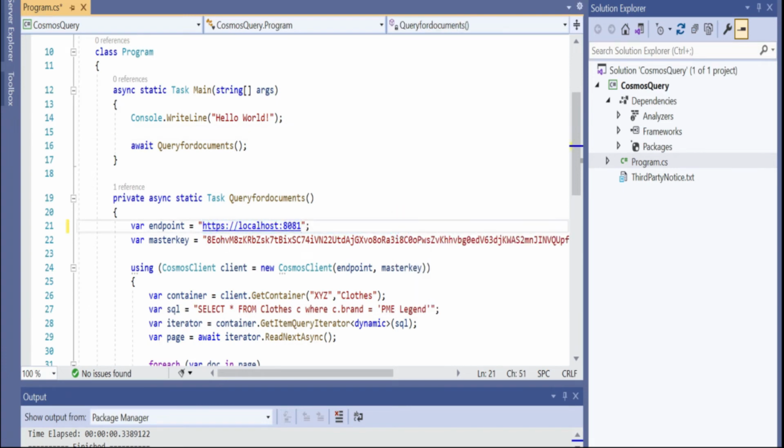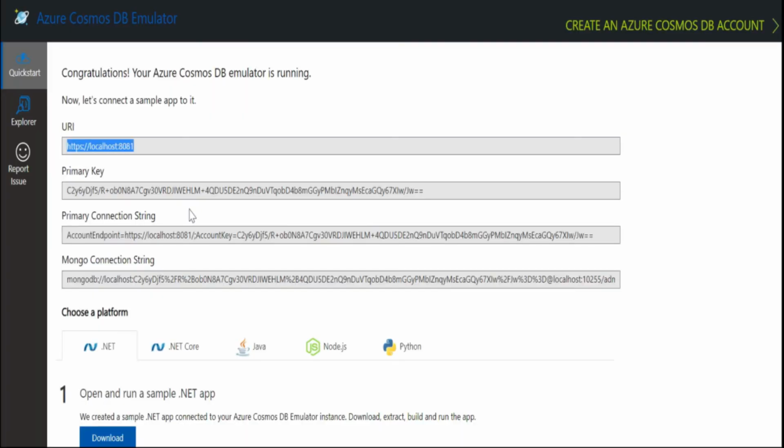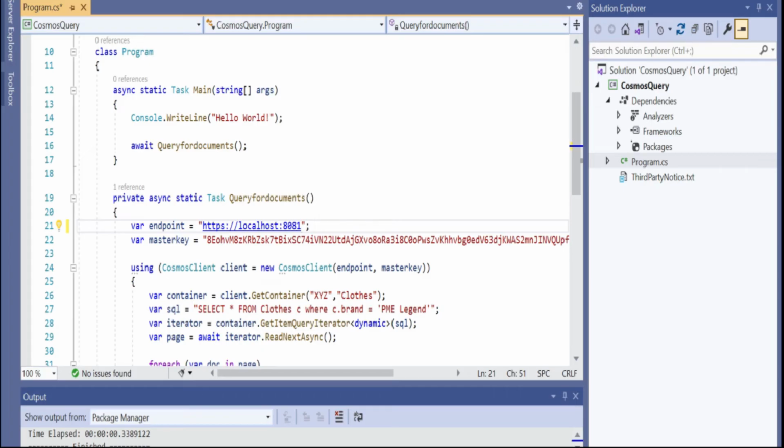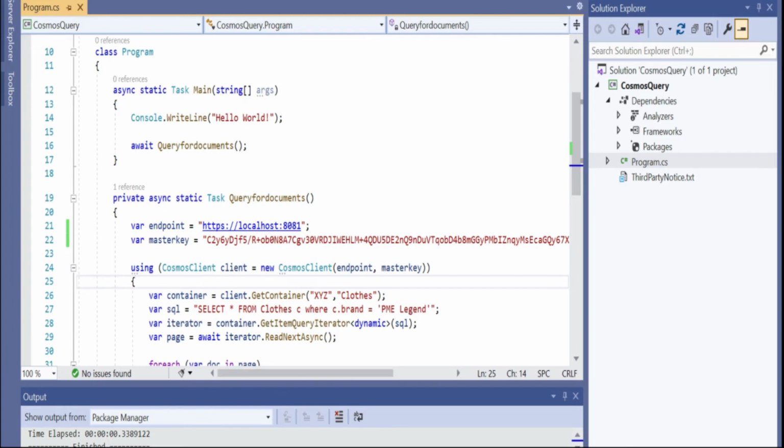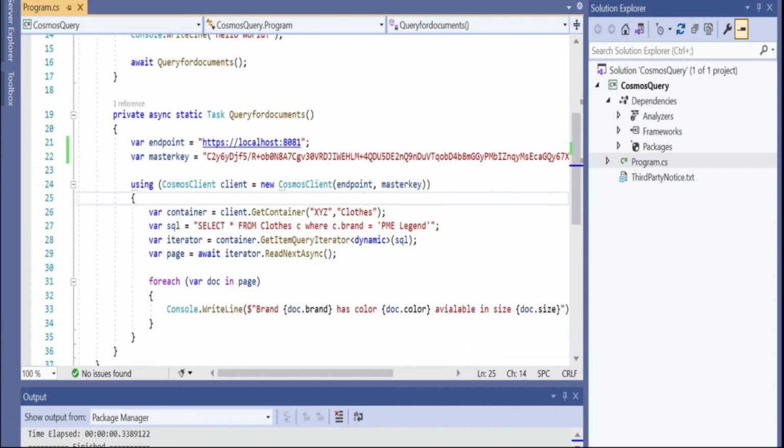Let's copy the URL from the emulator and also the primary key in this case. And let's make sure the name of the container and the database is also the same. So in this case, the database ID is XYZ and the container name would be clothes.